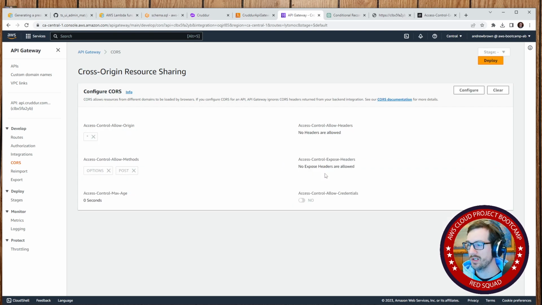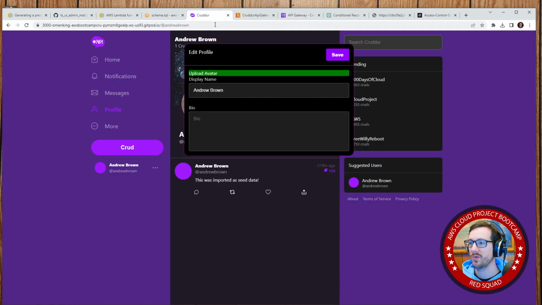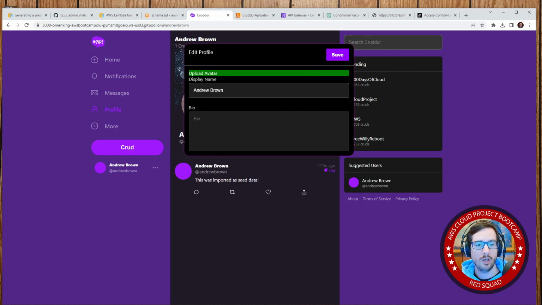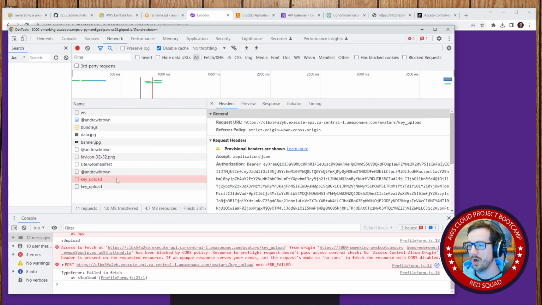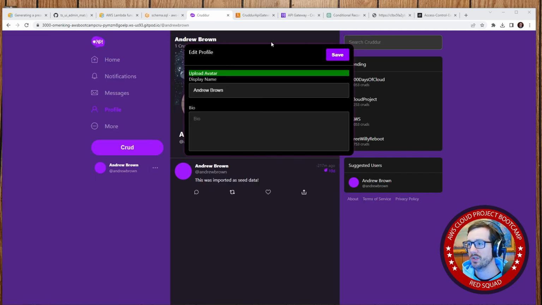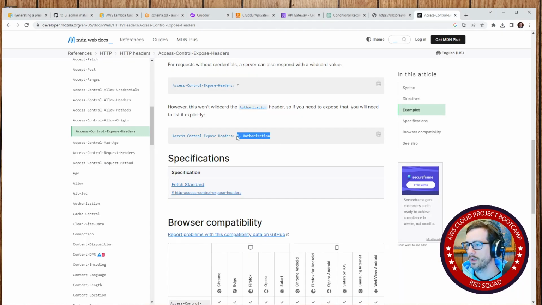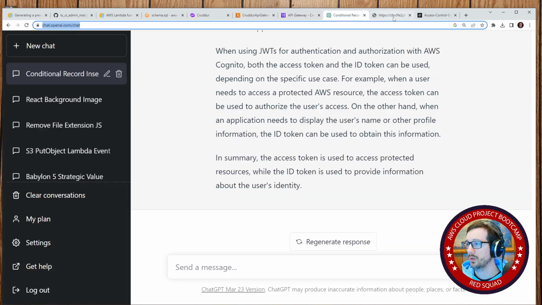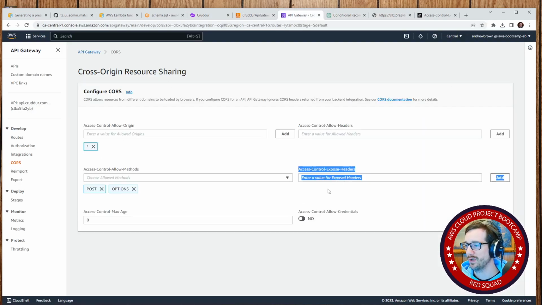Okay, but we still might need to add those authorization headers in there. I'm not 100% sure because I'm just not reading that much in detail. But we'll go here and click again, and we still have CORS issues. Okay, but we are passing along an authorization header. So what I'm going to do is take the recommendation of Mozilla, and maybe Mozilla knows something that I don't know. But we'll go back over to our, where's our CORS? Over here, and we'll configure it. And this says allow origin, allow access headers. Why do we have to have it on both? All right, I'll just put both in, I guess.